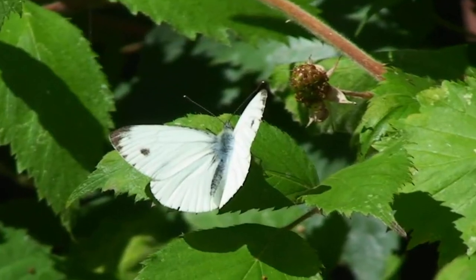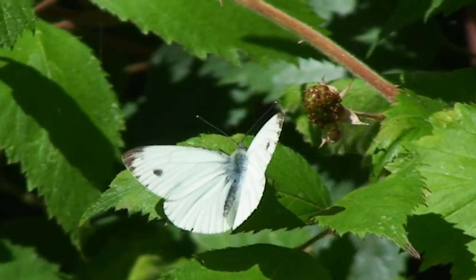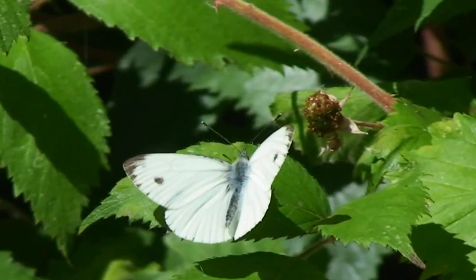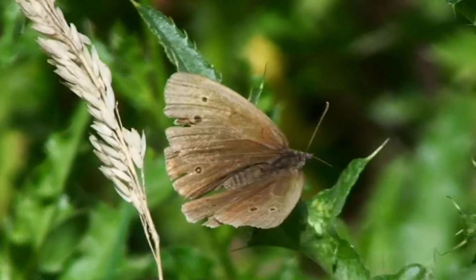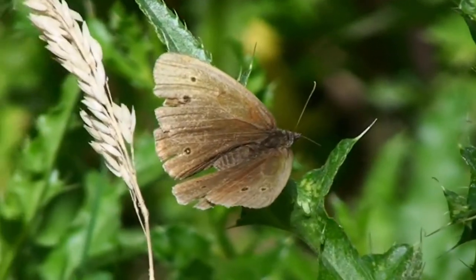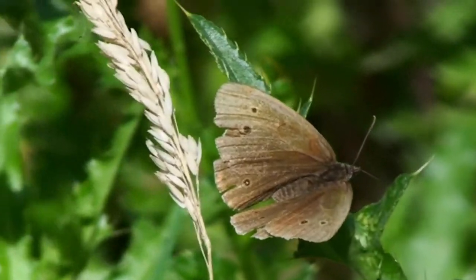This time of year is great for the survey because lots of butterflies are in the adult stage of their life cycle, meaning there's a higher chance of spotting them flying around, giving us a much more accurate picture of how many are out there. Butterflies are an important part of our ecosystem — maybe you'll get lucky and see them performing their roles as pollinators of our plants or as a food source for other animals.